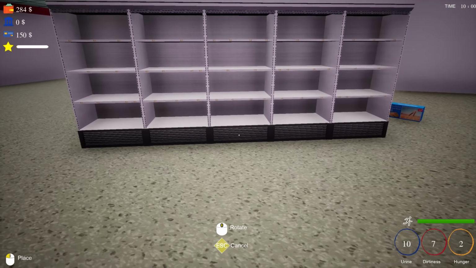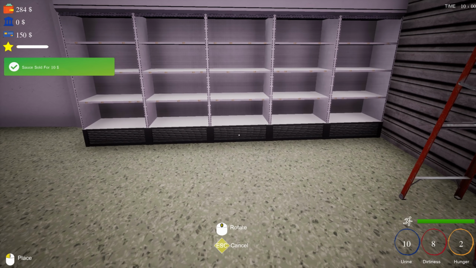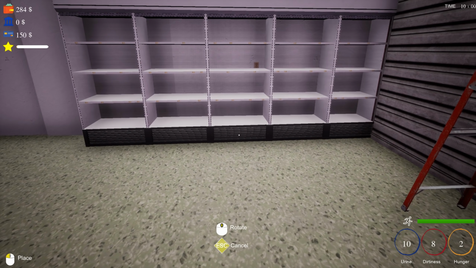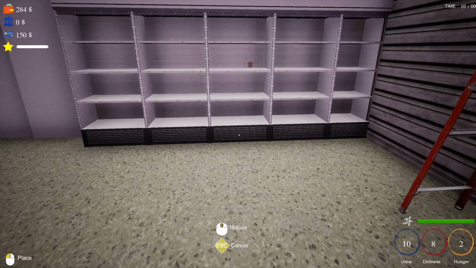It's too big to put in those walls, so yeah, it's going to have to go down here. It's going to have to go over here. Hopefully I can place this so it looks kind of good. Boy, it's really hard to see, isn't it? That looks like it's in the wall a little bit.